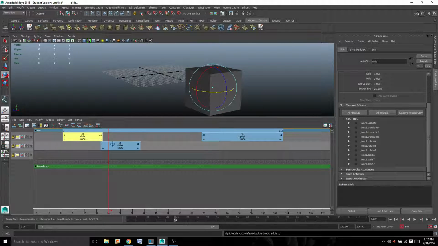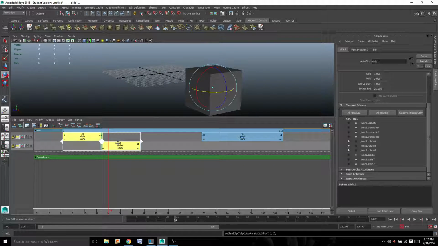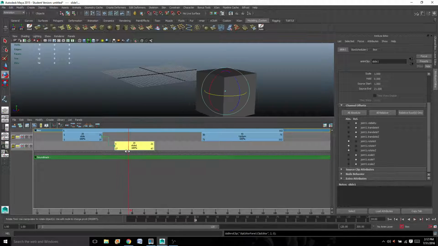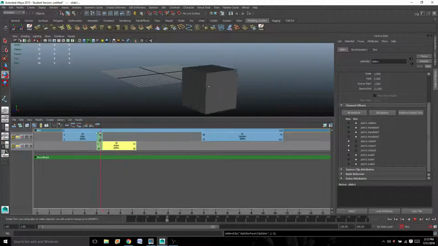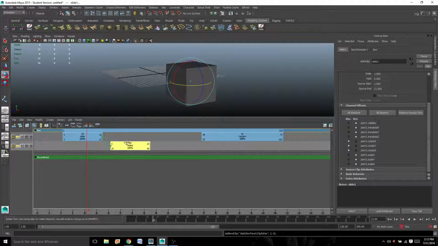We'll select this clip here, select this clip here, and we want to maybe create a blend by choosing Create Blend. Okay, so it creates this little arrow that will blend between the two. Now I can move this back and overlap it, and it'll average it out, and now we have a much more seamless walk forward or slide forward. Perfect.